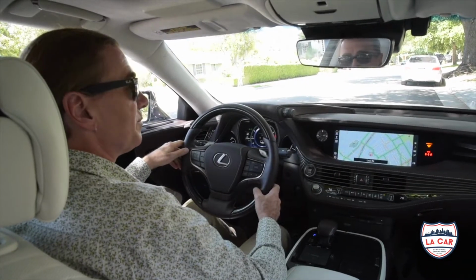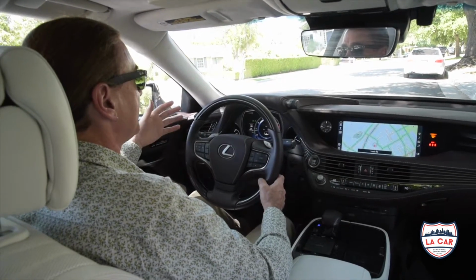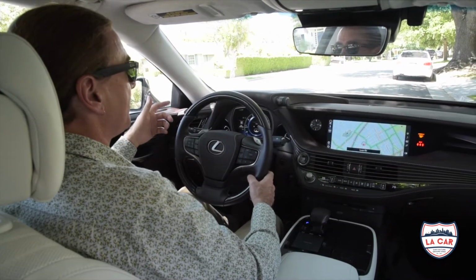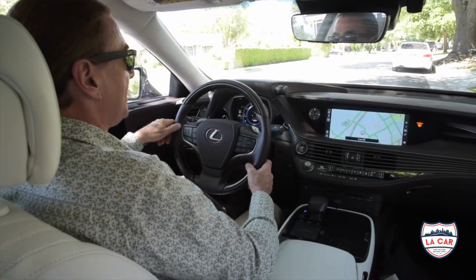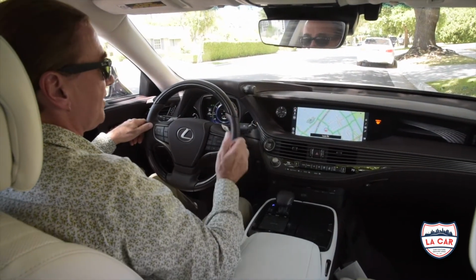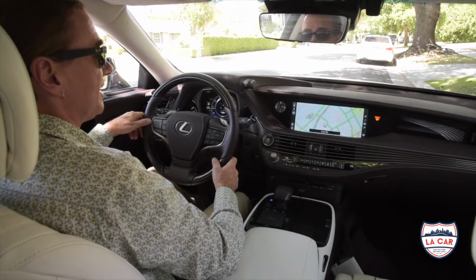There's so much displayed here, it's incredible. I've got my outside temperature, the odometer, the fact that I've got the high beams set on their auto setting. Tells me the street I'm on. There's a tachometer surrounding, and in the center, a digital miles per hour indicator. It tells me that I'm in park, a little digital clock. If I move to my right, I've got the famous Lexus analog clock, and then the nav on the main screen.